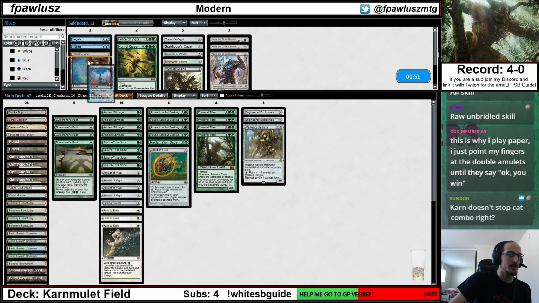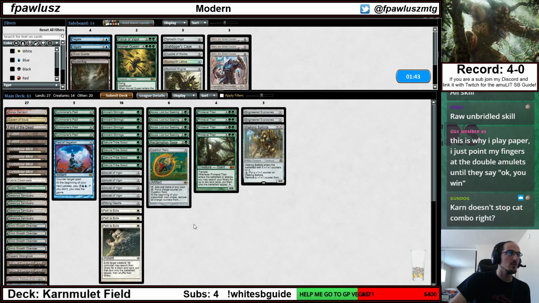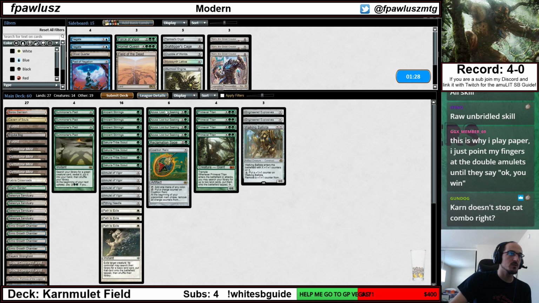Maybe the Pact of Negation. Nah, I like to have access to Pact in this kind of game. Let's do Bojuka Bog and that's the Field of the Dead actually. This card's so bad. Okay, let's go with this.